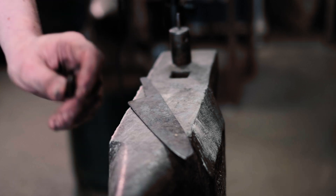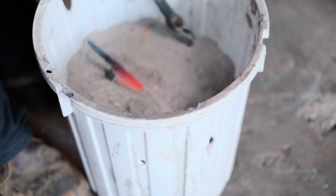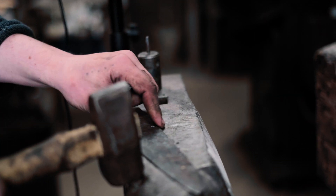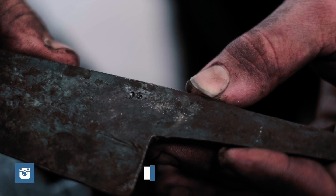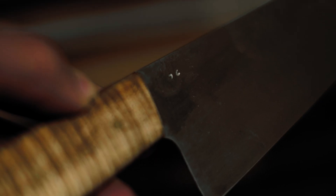Cold stamping works really nicely. If you use a very small stamp — mine is barely bigger than a centre punch — it's reliable. As long as the metal's annealed or nearly annealed, you can get it in there quite easily. There we go — that's my logo there. It used to be a curly H, but it evolved over time. I used to do them by electro etching, a much bigger curly sort of thing. I changed it to be two commas which sort of form an H. They also look like a nine and a six, which is convenient because I was born in 96 — double win.